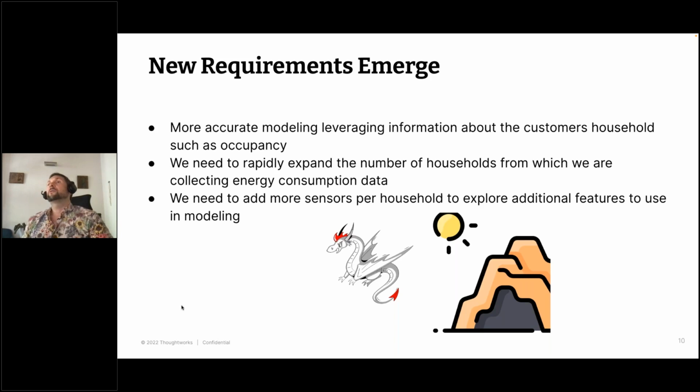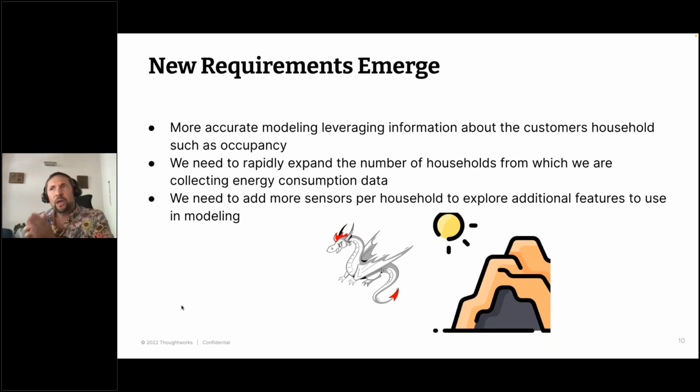And okay, great. So now we need to add a variety of data. But this type of data is very different from the energy sensor information that we're bringing in. So our team that was previously handling that sensor data, they don't really understand this operational household data. It has a different schema. You know, it comes from a different data source even, right? It's more of a relational store.